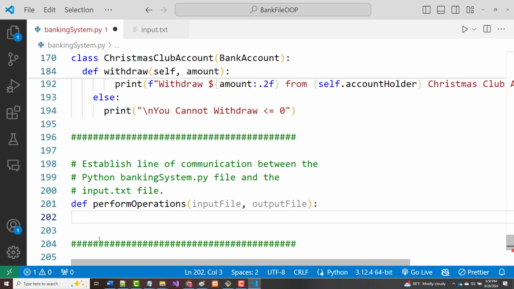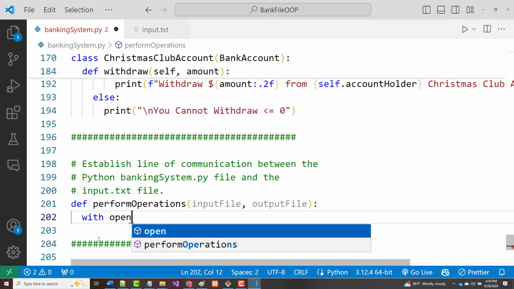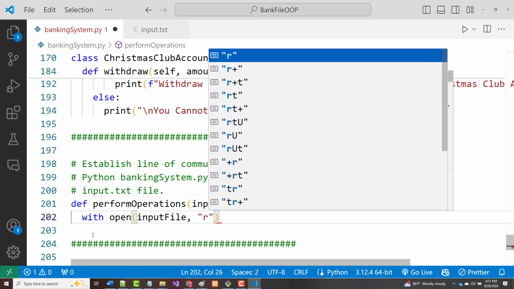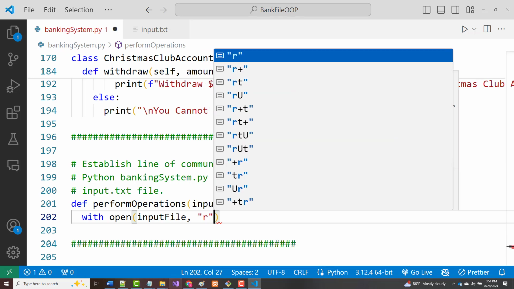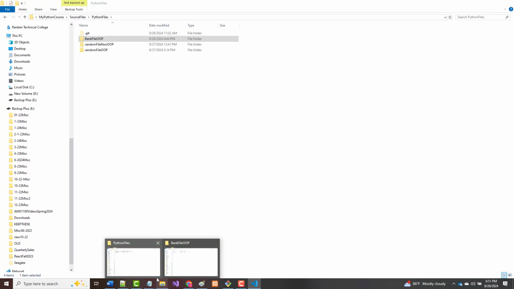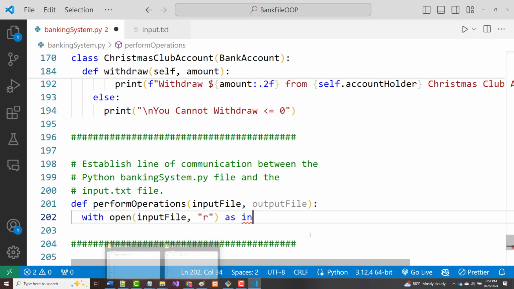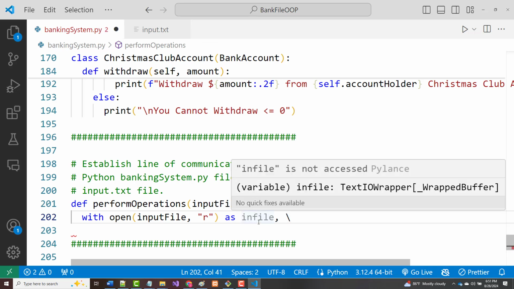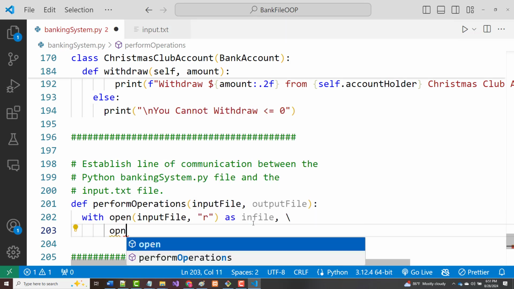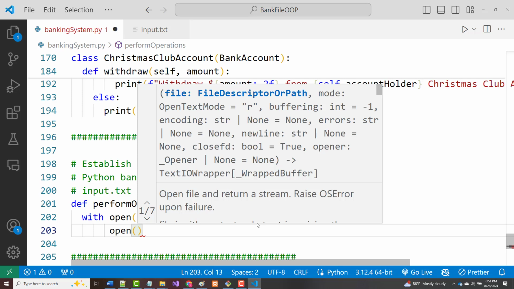All right. So with open, I want to open the input file, and I want to open it up with read permission. Should make sense. And I'm going to give it a name. We'll call it in file. Could call it input file. I mean, there's a lot of stuff we could do here, but I'm already using input file there, so I'm going to refer to it as in file. All right, and I want to go on to the next line, so I'm putting that backslash at the end. Otherwise, I'd put this all on one line, but then it's going to run off the screen. It's going to be harder for you to see.